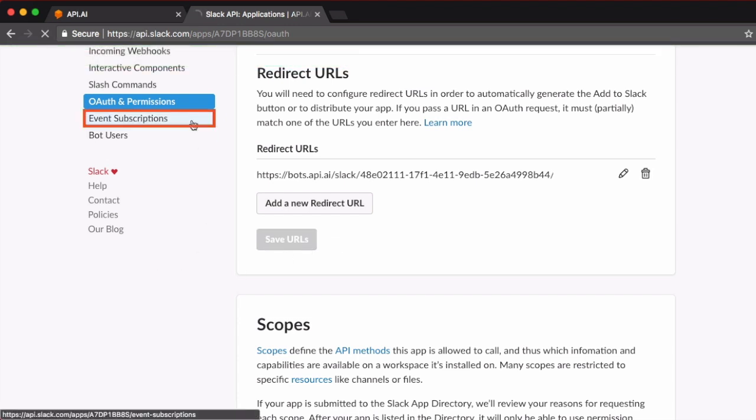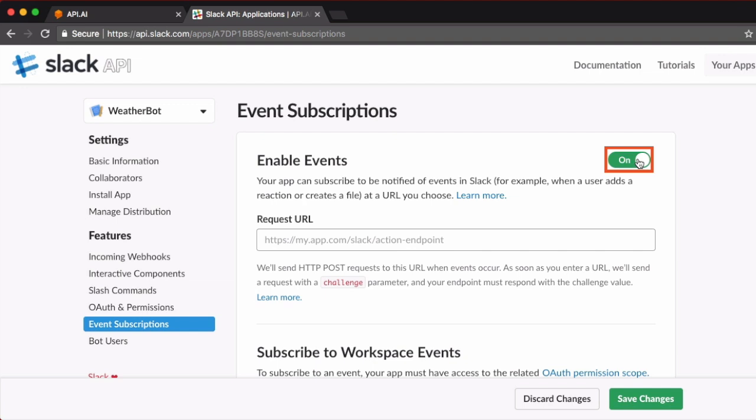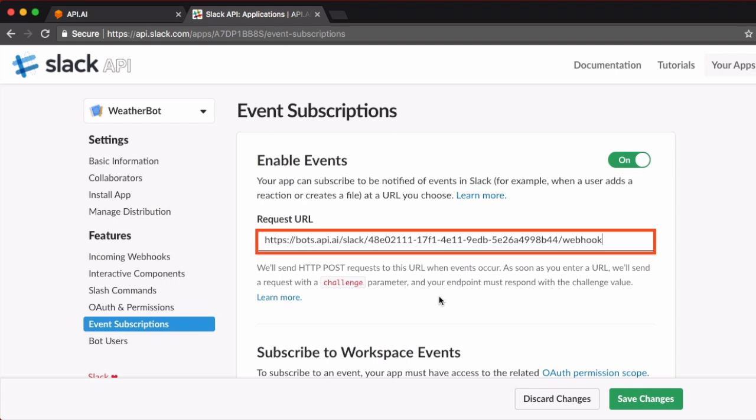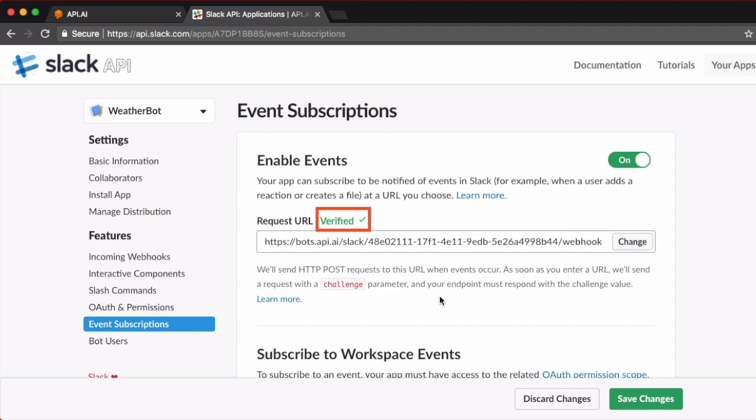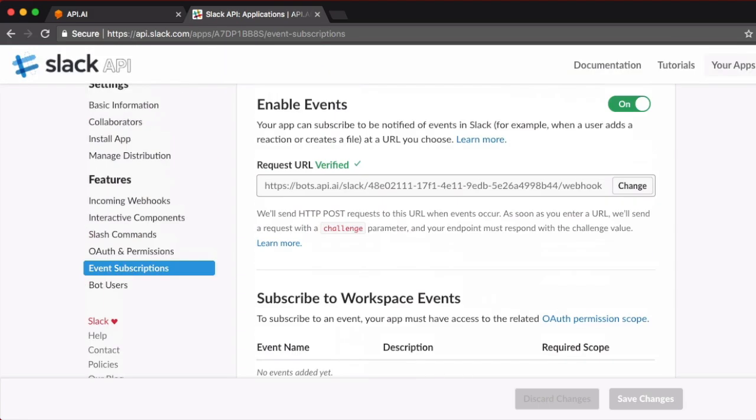Then go to the event subscriptions page where we had enabled the bot user events to be sent to the third party app. And on this page, you configure the second URL. Click on the Enable Events slider if you haven't already done so, and in the text box for the request URL, paste in the URL for event notifications that we got from Dialogflow. Now, Slack will verify that this URL is correct before it will allow you to proceed. But once you see the verified message there, you are good to go. Go ahead, save changes, and you're done with linking your Dialogflow with Slack.